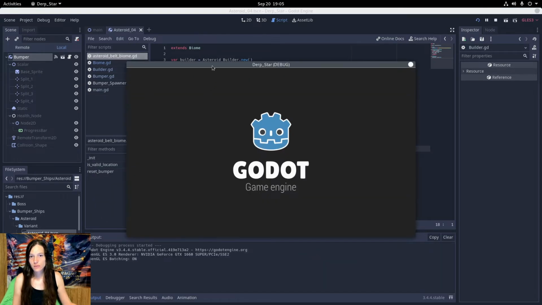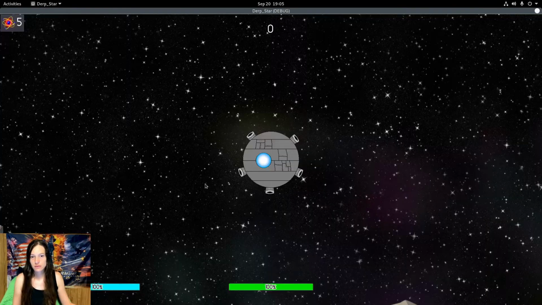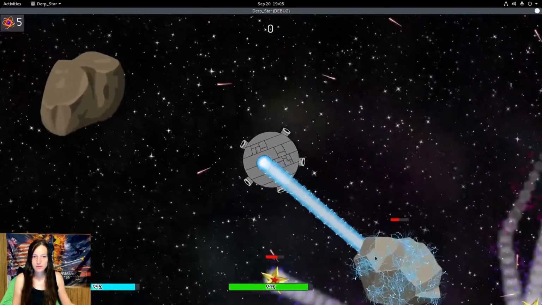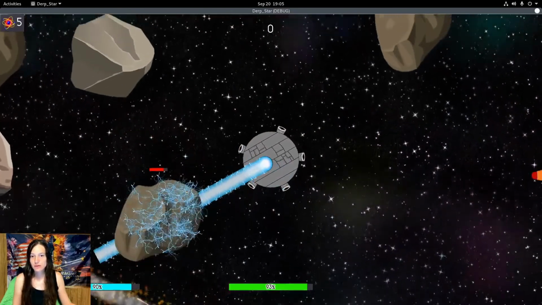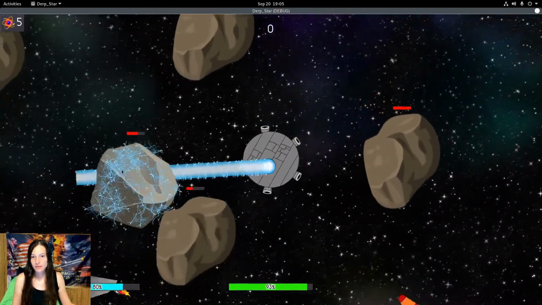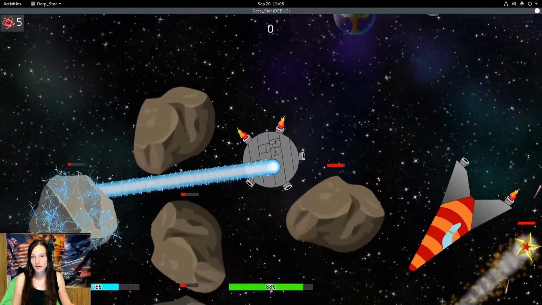So now it makes a bunch of different varieties of asteroids. But when you break it, it always makes the initial one.